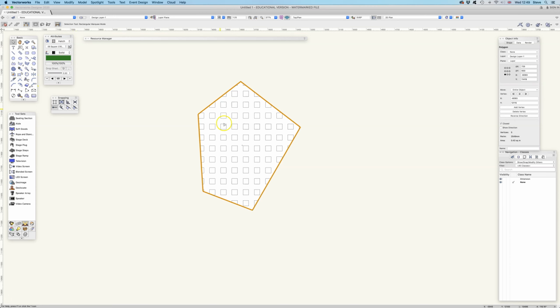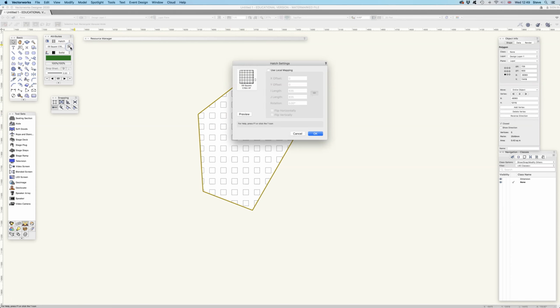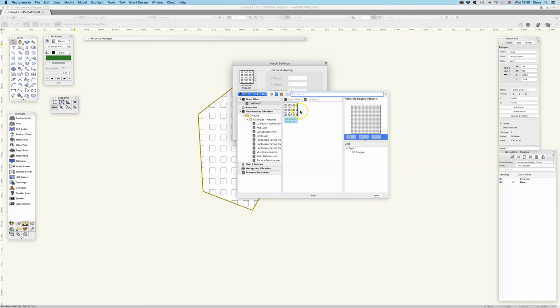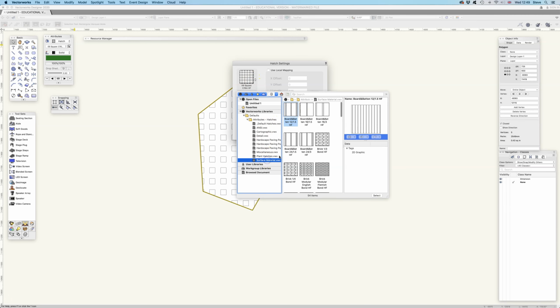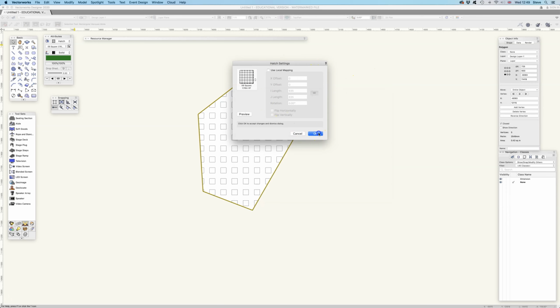With this hatch applied, I can go to the little preferences tool and you can see it's a square 1/16 of an inch. If I click on that, we can have a look at lots of other kinds of hatches in the menus, but we can have a look at that in our runtime really. Go back to that. So that's fine with the hatch.